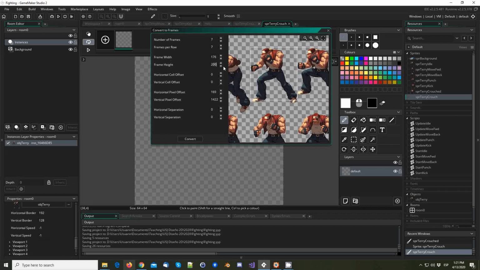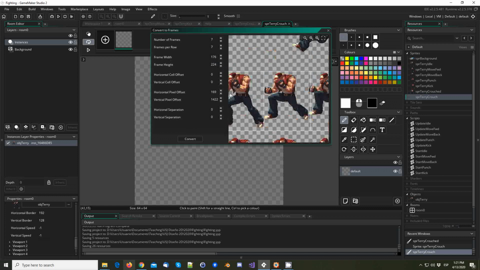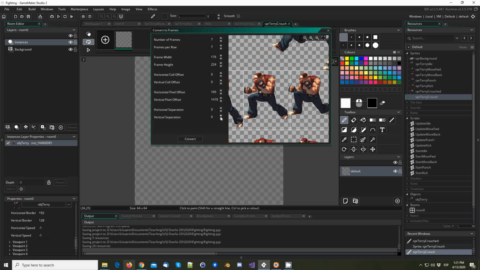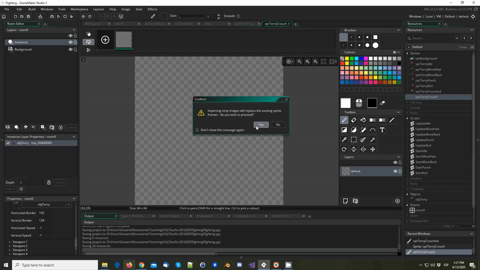This is gonna be 224. Possibly like this, yeah. Then we have to move this a little bit, like this, for instance. Let's see what happens.